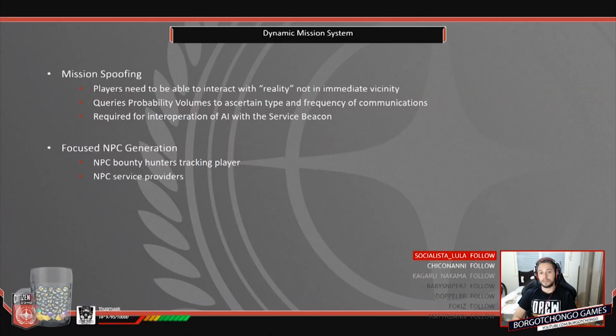Once the system has determined that they've succeeded, they'd arrive on the scene, finally get converted into a real NPC, and engage you just as a player might. This focused NPC generation also plays a role in the creation of NPC service providers. And this is, to some degree, the mirror image of what I discussed a moment ago, but this time it involves the creation of an NPC in response to your requesting a service.